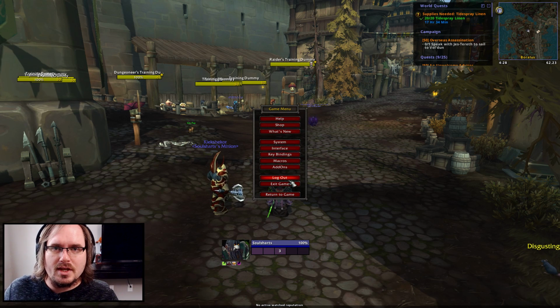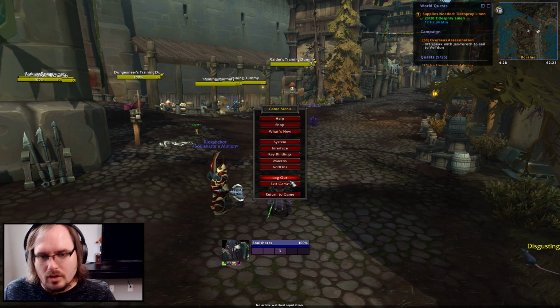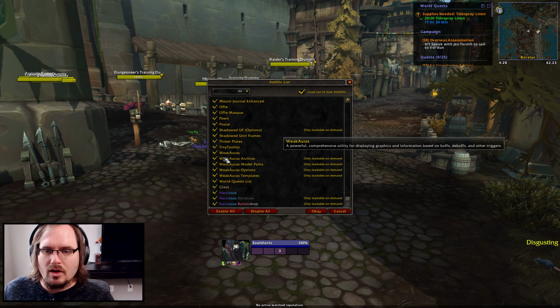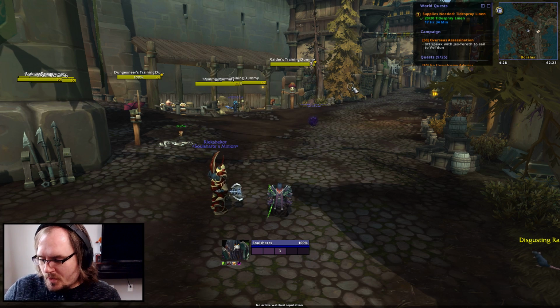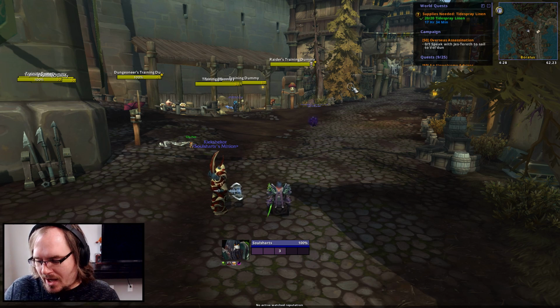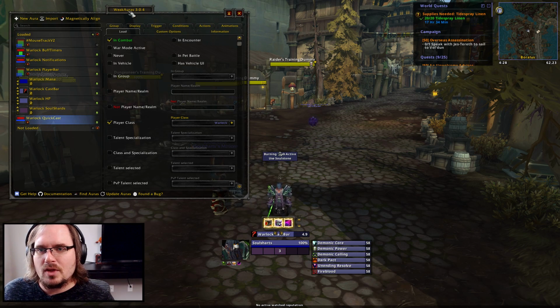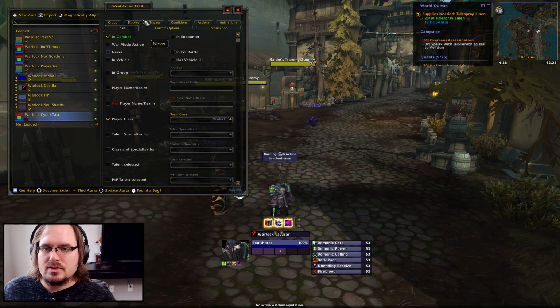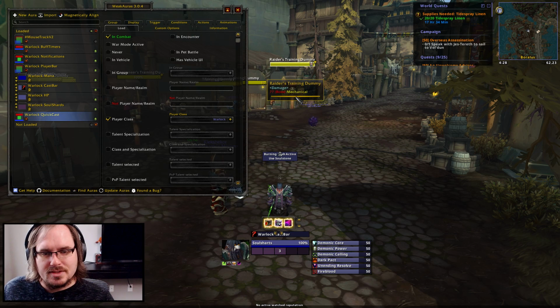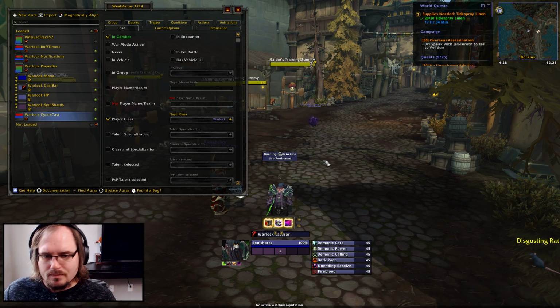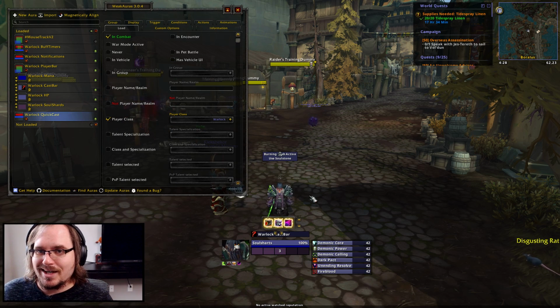It controls the display of your auras and other information. You're going to want to install weak auras and make sure that all of the different weak auras parts are active. Then to open up weak auras, you're going to open up chat and type /wa, enter, and that's going to pull up the weak auras menu. Now you can drag and move this around if you want to. So feel free to do that and put it in a position that makes sense for you. I'm going to put it right here so that you guys can see everything that's going on the screen here. And you're going to notice all the different things that I talked about popped up.